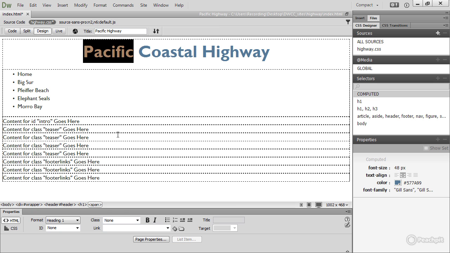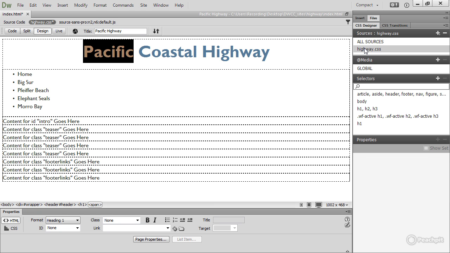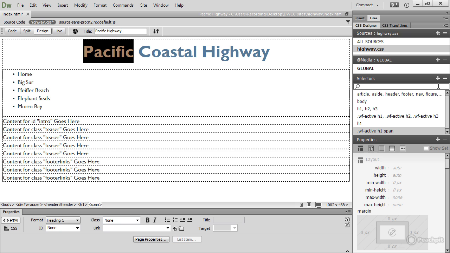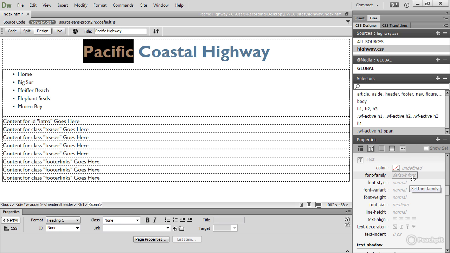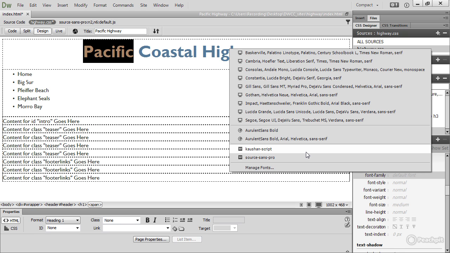And then we need to create a style rule for the span, so select highway.css. The selector will be period wf-active space h1 space span. And then in the text section we need to change the font family to Caution Script, which is an Edge web font, which is why I've used the wf-active class.